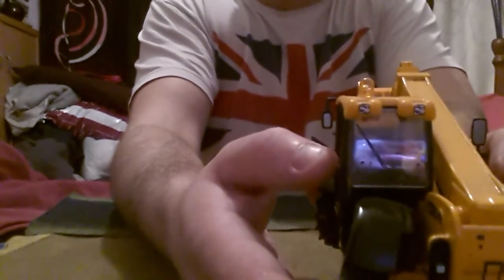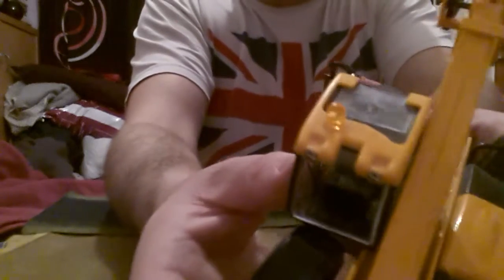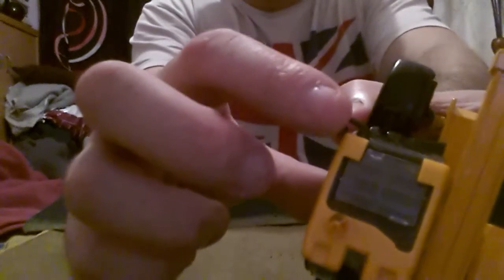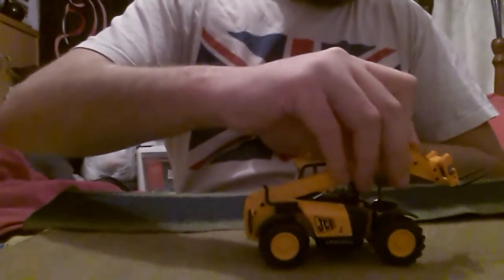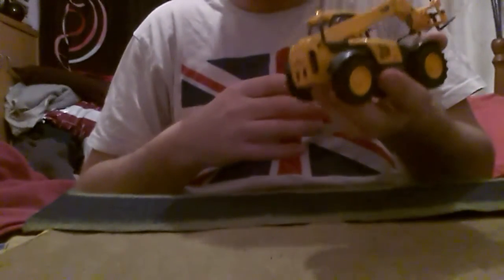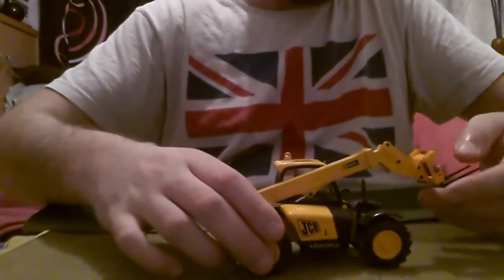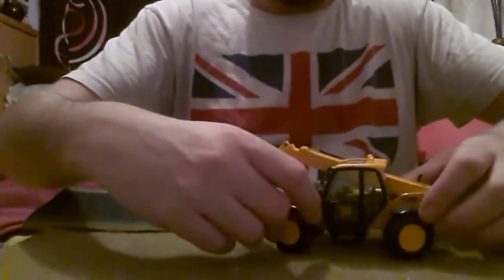It comes with mirrors on either side front and back, but the one on the cab is very flimsy and loose — you've only got to touch it and it could knock off. I've put some super glue on mine, just in the corner where it fits into the cab. It'll most probably break past the super glue eventually but at least it's got some strength now. It's also got painted work lights on the back of the roof. These go on eBay for around 18 to 28 pounds depending on postage. It's a very heavy model, heavier than the 525/58, but it's definitely a recommended model for your farm or construction collection.